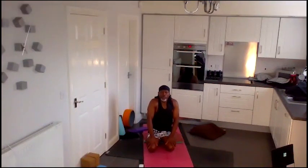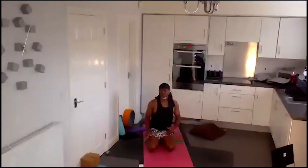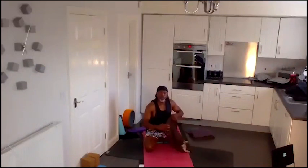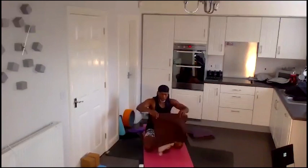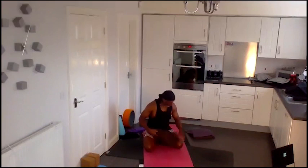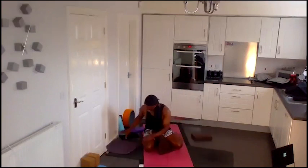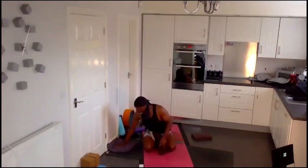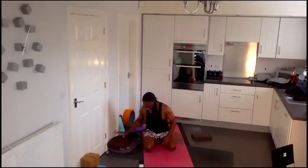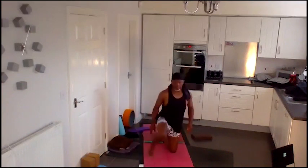Okay, your next pose is lunges against the wall. So in the lunges against the wall, you'll need to pad, you'll need to fold the mat or have sufficient support to protect your knees. So in this instance, I'm placing a cushion down for my knees, and I'm placing a fleece on top, so my knees will be protected.